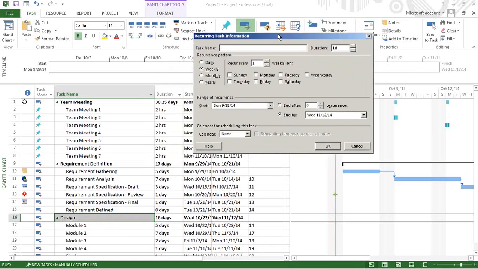We'll say team lunch. This is a monthly event, okay?